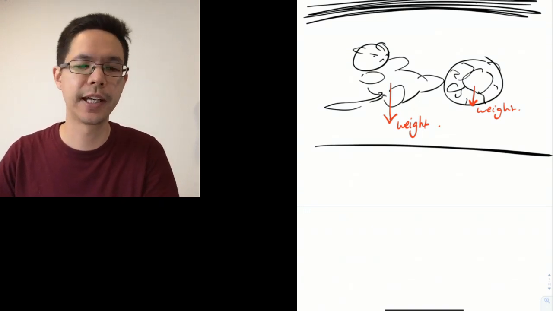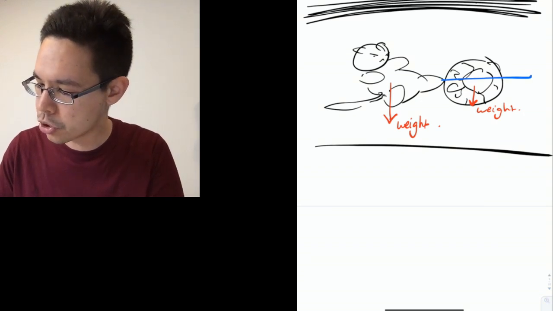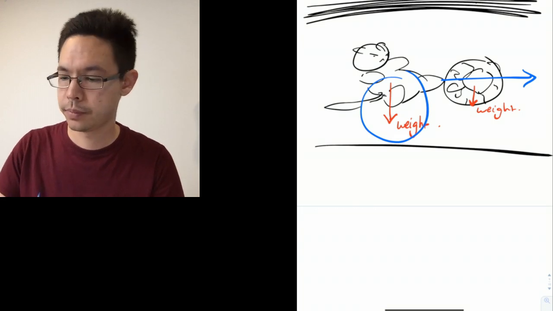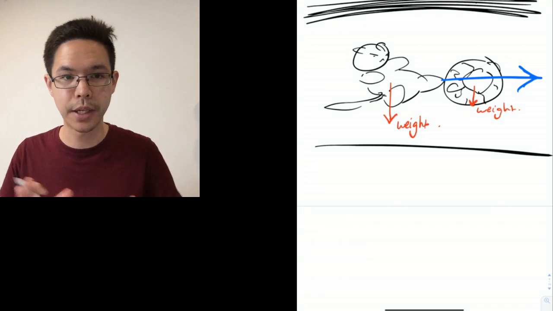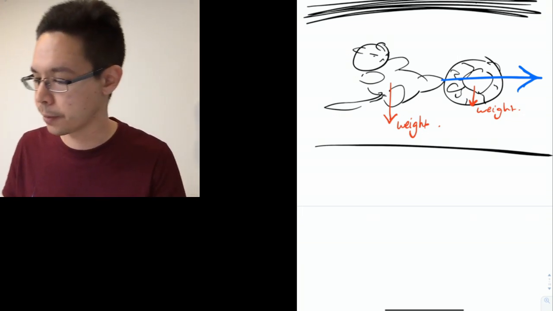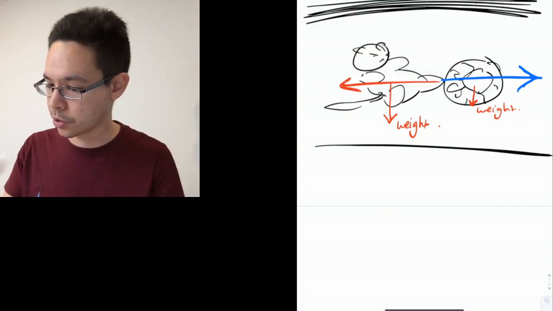I think the cat's kicking it pretty hard. So I'm going to choose to show this push as a stronger arrow compared to this arrow. How long I choose is a matter of choice, but what matters is that I'm trying to show that the kick, the force of the push, is going to be stronger. And therefore I'm going to have my normal force going back the other way.